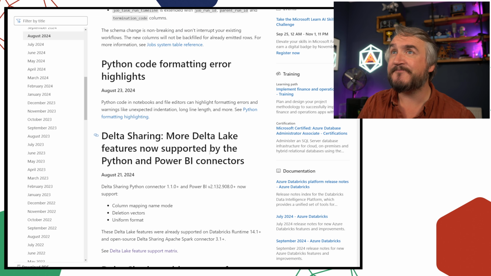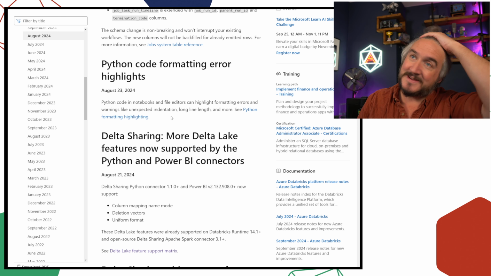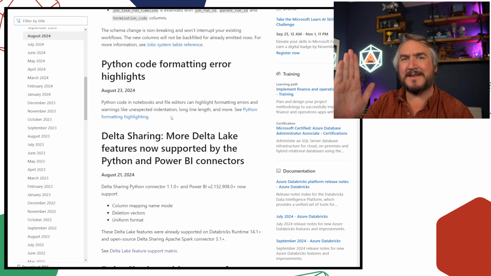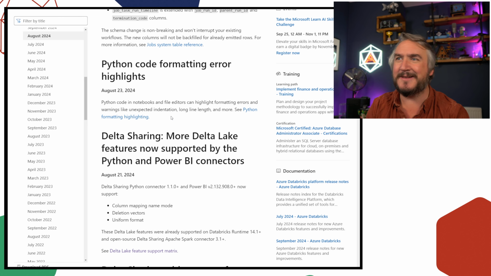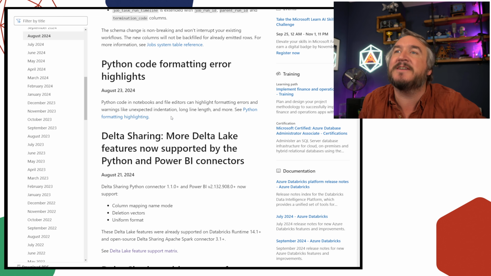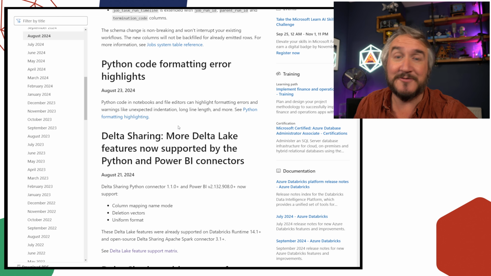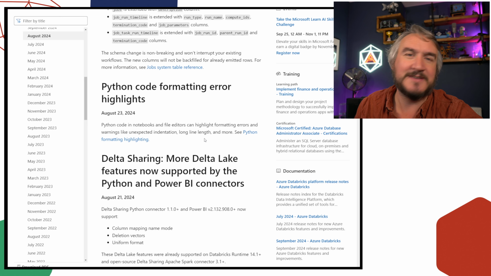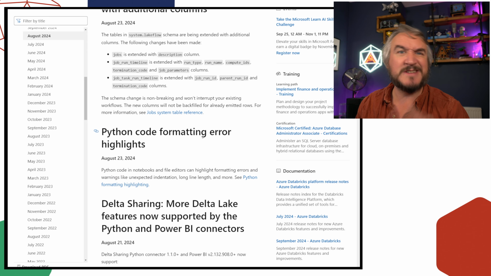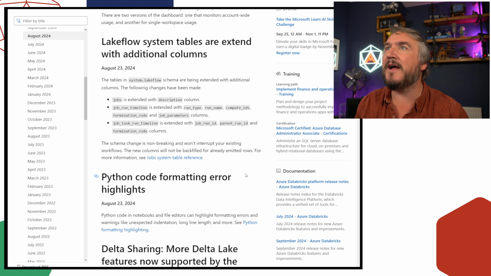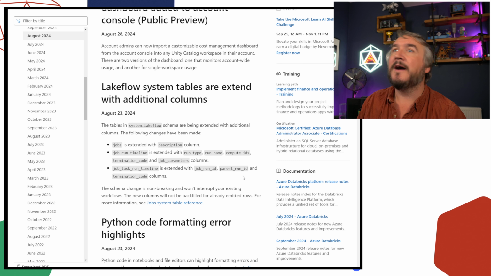Python code formatting is going to get better. So if you just indented a load of stuff, but you haven't wrapped it in brackets, it'll say, why have you indented? That's a formatting error. It'll do that now as you type, rather than you having to run it and then it'll go, I don't know what that is, why is that indented? So just generally the code reviewer is getting better, faster, and more useful.